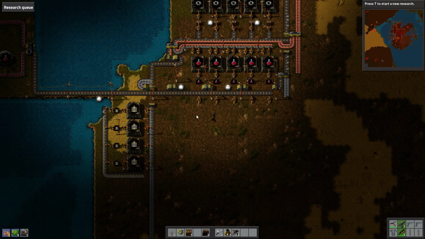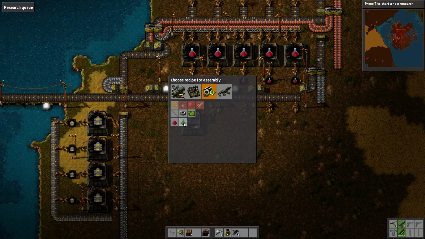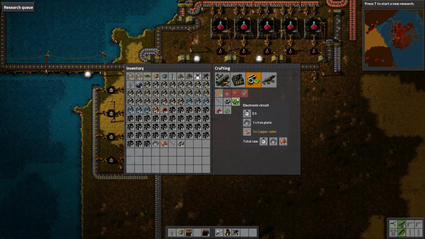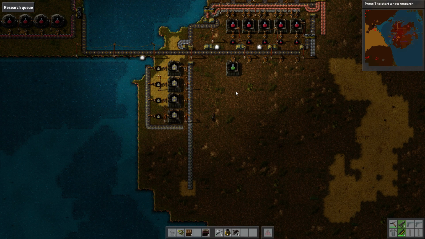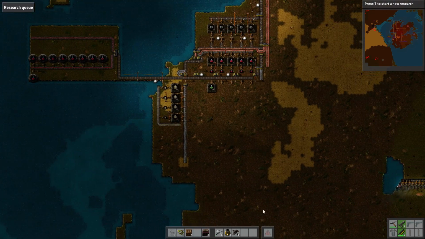Finally got there. Yeah, we're going to be assembling them over here, and I will stick down a demonstrational machine just to show you what I mean. There we go. Pretty simple. However, we are going to need to get these electronic circuits set up, and that is going to be a little bit of a challenge, I think, actually. I don't really know how we're going to do it.